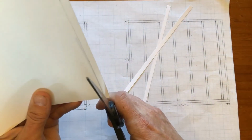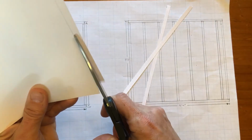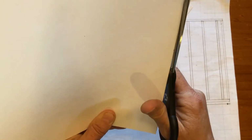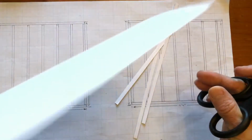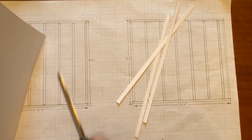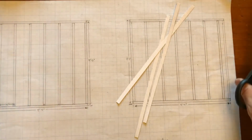Okay. So I want to make sure that when you build your model, you're representing the structure of the building, not just sticking these up as sidewalls like that. That's not going to fly for me. I want the structure of the building to be represented.